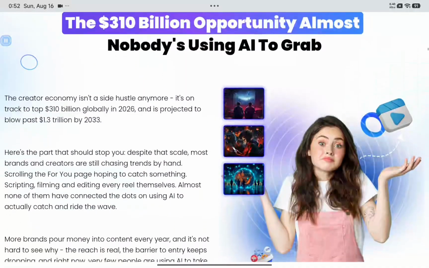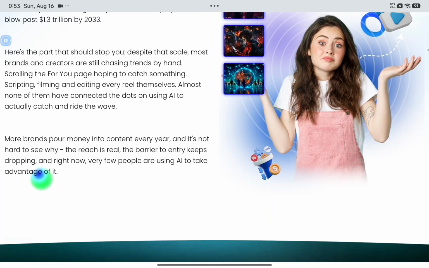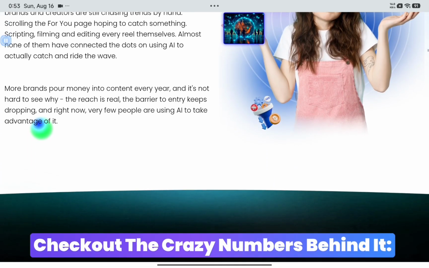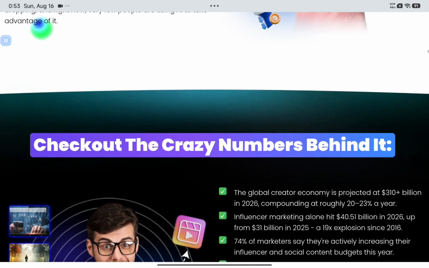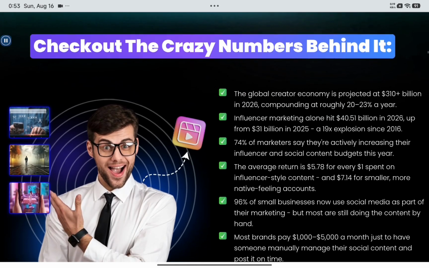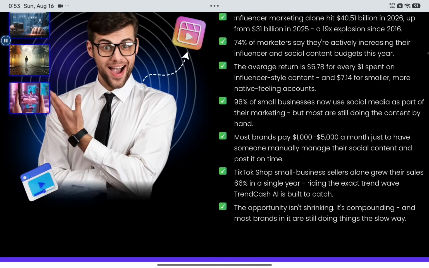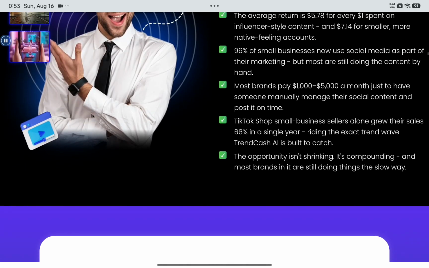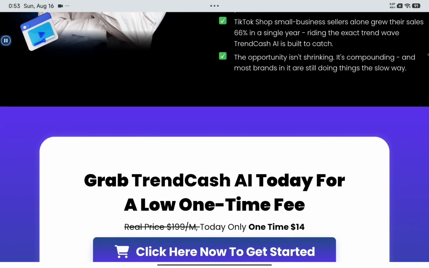The sales page specifically says its system can detect things like songs, audios, memes, formats, and hashtags. So instead of find trend, research it, write script, create video, edit, resize, publish, the intended workflow becomes much shorter. Find trend, build, approve, publish.